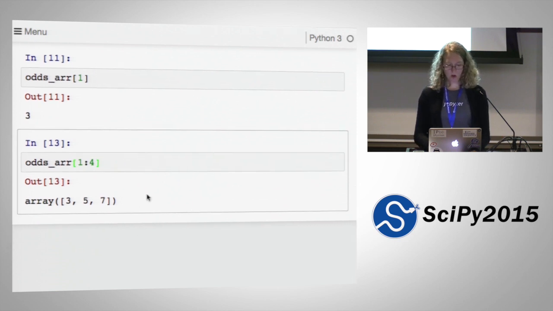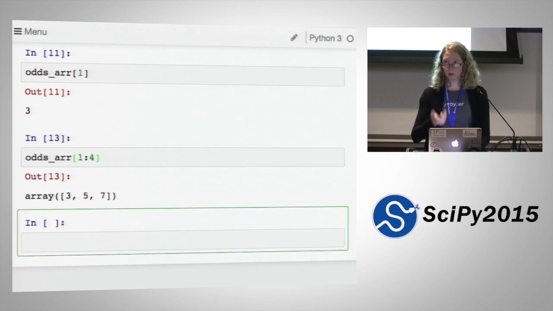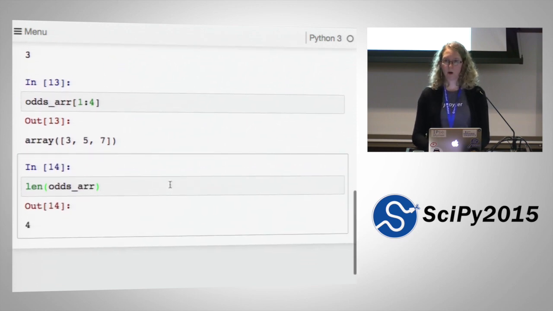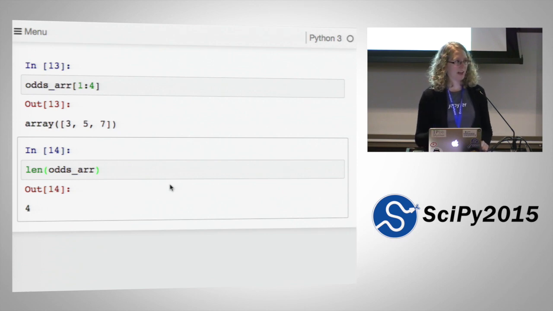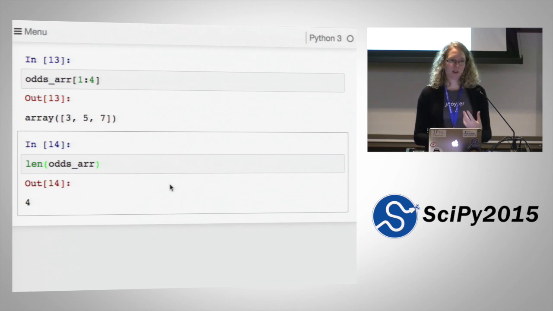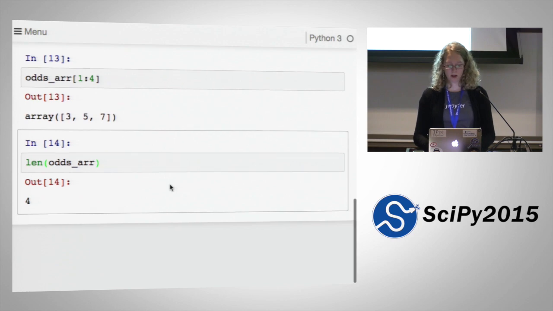Okay, and then a similar thing to the shape, and this is something you can do for lists too, is you can use this len function, and that will tell us what the length of the array is, which in this case is just 4. Here's a question. If we were working with that array that we just had where it had dimensionality 1, 4, and we used len on it, what do you think len would return? 1. Right, because this is the case where it's useful to think of it as a nested list of lists, because you have this outer list which has 1 element in it. So when you do len on the array, even though it's a 2-dimensional array and it has 4 things in it total, the outer dimension only has 1 thing in it. Getting used to thinking about the shapes of arrays can be kind of tricky if you haven't done a lot of that before, but it makes doing stuff with arrays pretty powerful later on.